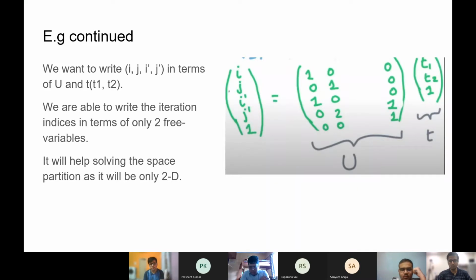So I have one question. Sir, is this just going to help us with the complexity of solving the solution, or is there anything more to it, like reducing the number of variables? Oh, reducing the number of variables is going to give you a higher rank solution eventually, right? If you don't reduce the number of variables, you're basically not using the if clause at all. The space partitioning constraint was saying if X is true, then Y must be true.